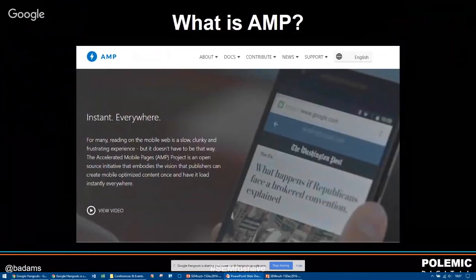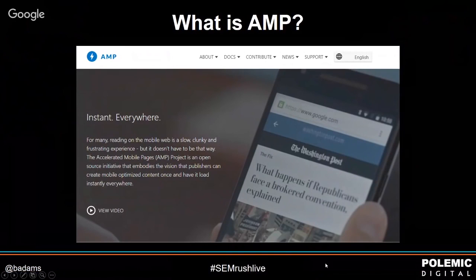Let's talk about AMP, Accelerated Mobile Pages. I think you'd have to be hiding under a rock for the last year or so to not know that AMP is on the scene. But what I do realize is that a lot of people don't really understand what Google is trying to accomplish with AMP and what it actually is and how it impacts what you should be doing for your mobile websites. So let's talk a little bit about what AMP actually is and how it all works together.